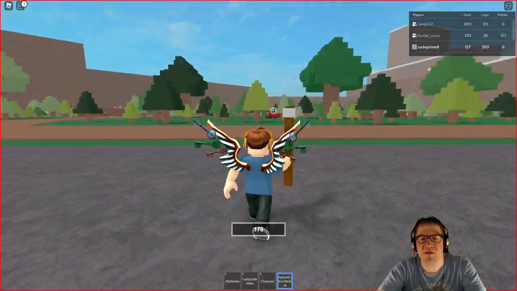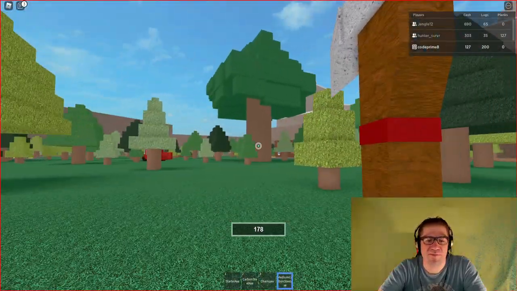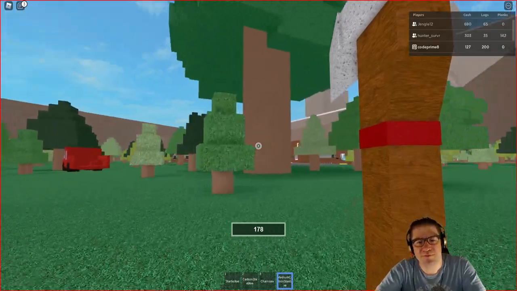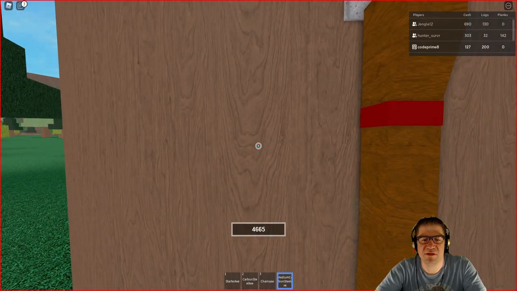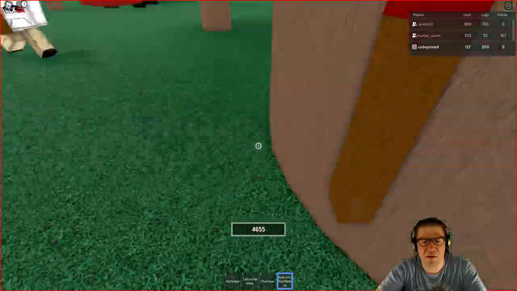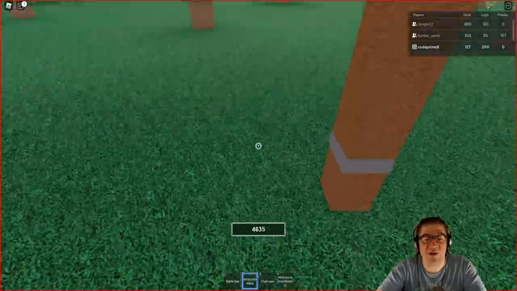I just want to see what efficiency they are on these big trees. The big trees. Oh, my nose. Oof. 4,665. That is slower than the regular carbon steel.